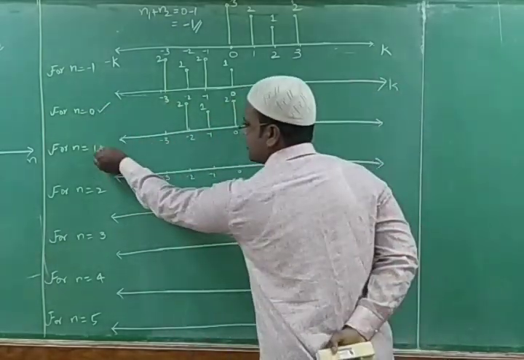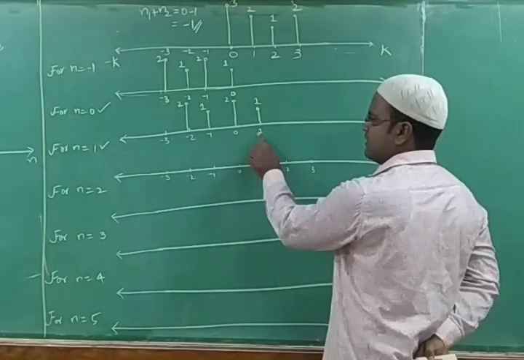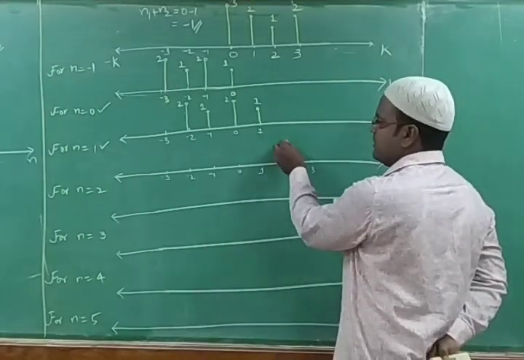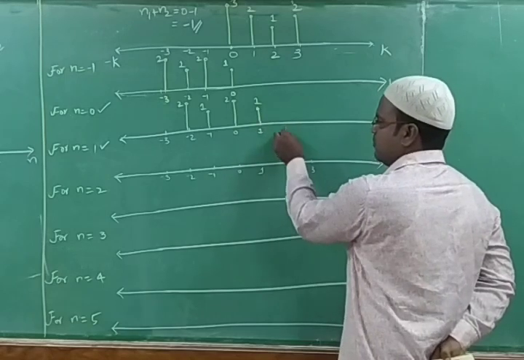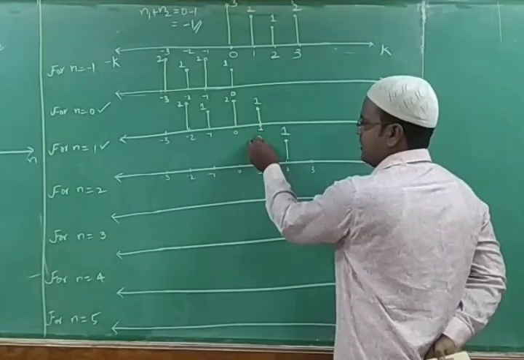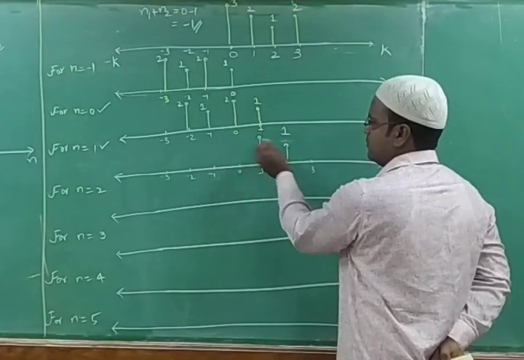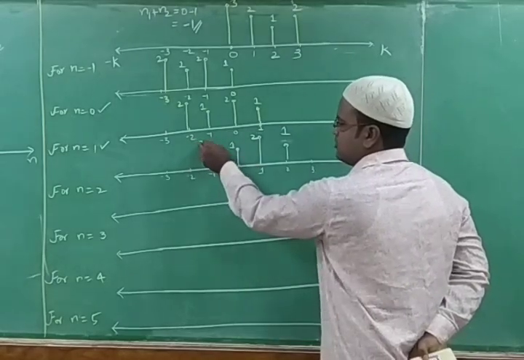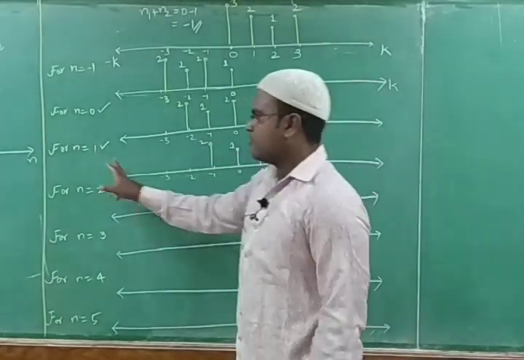Likewise, I'll take n equal to 1. What is n equal to 1? This one position will come to the second position. So here we'll start the first sequence. We got it as 1. Next, this 2 will come to this end. So this is 2. Again, this is 1 and this is your sequence 2. So this is for n equal to 1.